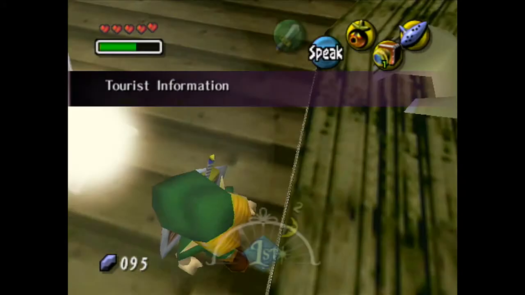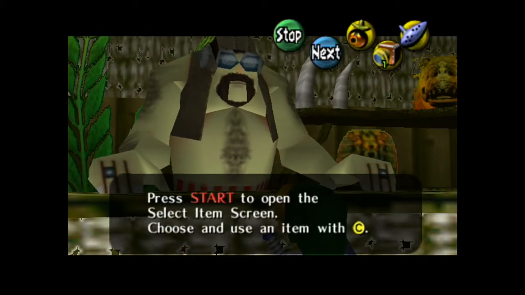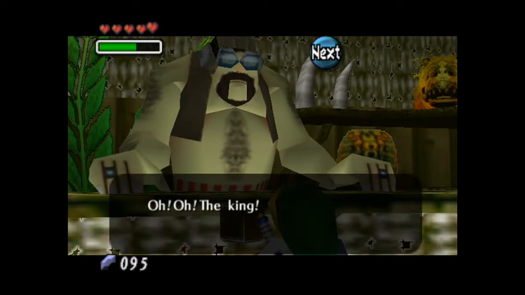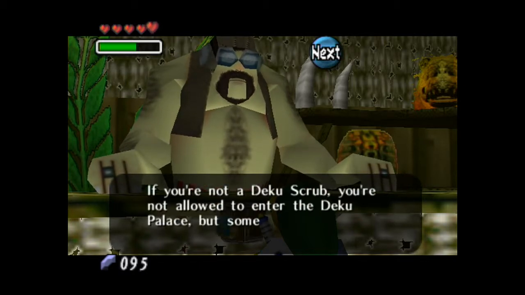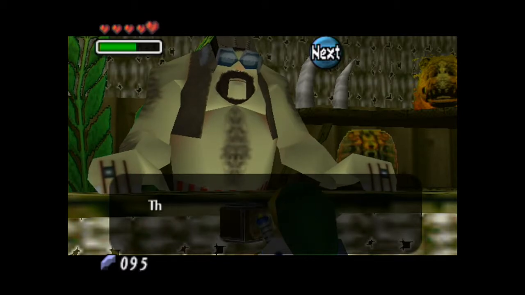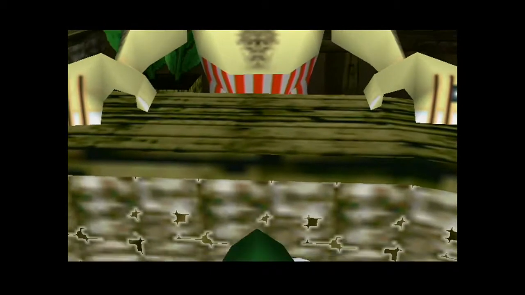Anyway, hello, mister! Well then, why don't you show me the pictograph you've taken? Make sure you talk to anyone before you do anything, because it won't work out that way. Oh, the king! You are amazing! If you're not a Deku scrub, you're not allowed to enter the Deku Palace. But tell me how you took this picture. This is a great shot. This is as rare as they come. I'm giving you a big prize.